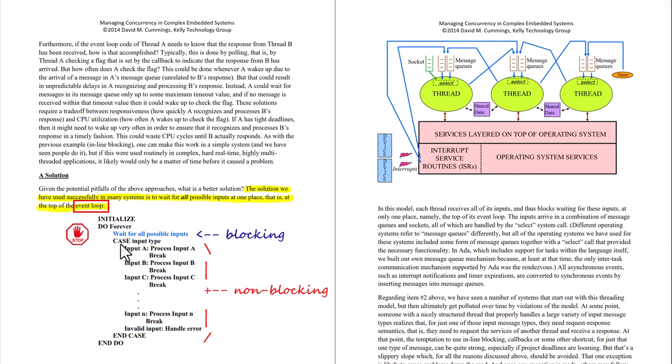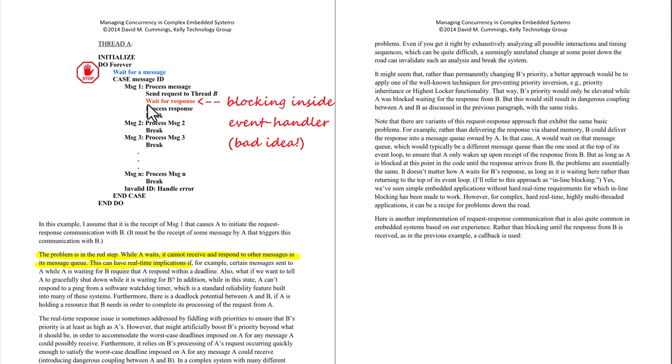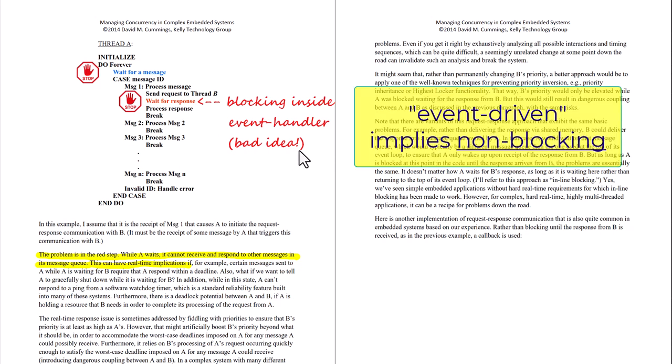After an event is delivered, by the usual unblocking, the event type determines the required processing at runtime. This is what it means that events determine the program flow in the definition of event-driven programming. However, the most important is the restriction that the event handler code is not allowed to block. In fact, Cummings' paper is all about explaining why blocking in the event handler code is always a bad idea.